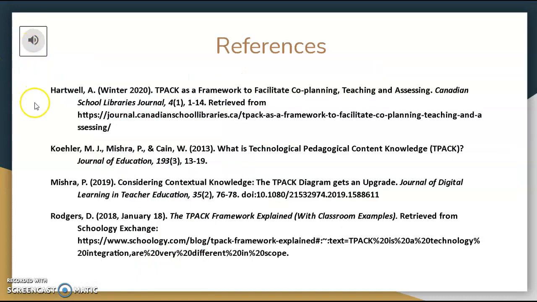The TPACK framework seeks to assist the development of better techniques for discovering and describing how technology-related professional knowledge is implemented and instigated in practice. By better describing the types of knowledge teachers need, educators are in a better position to understand the variance in levels of technology integration that occurred.